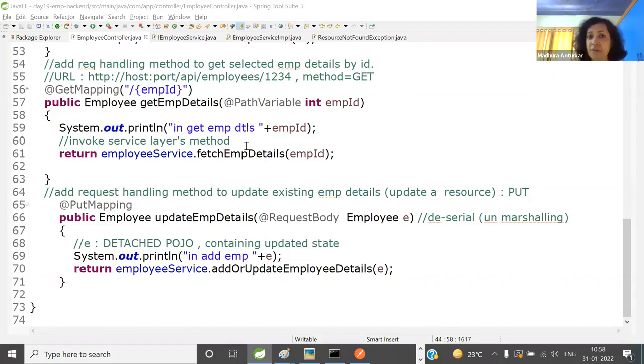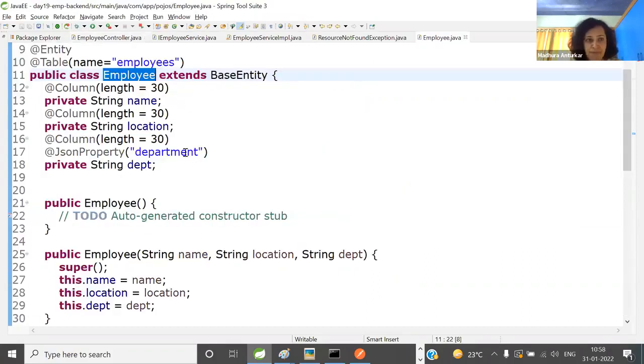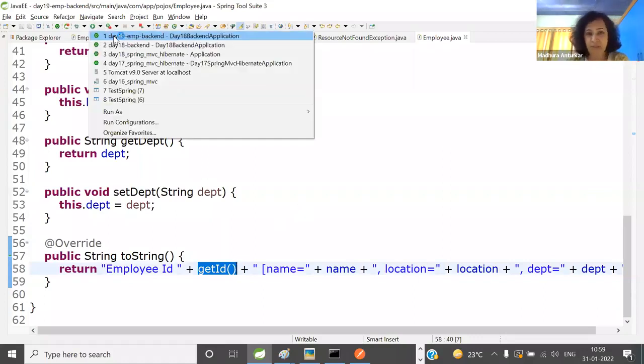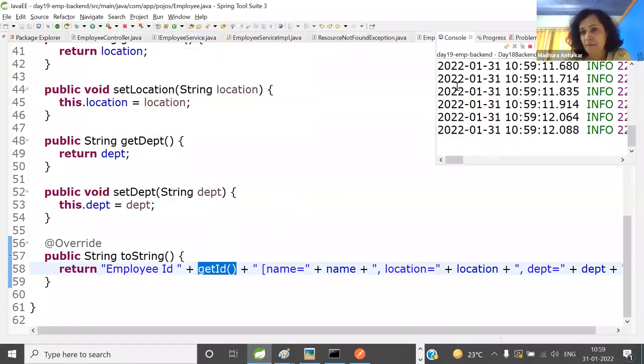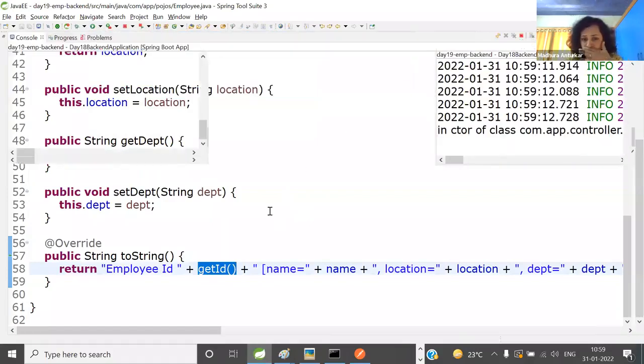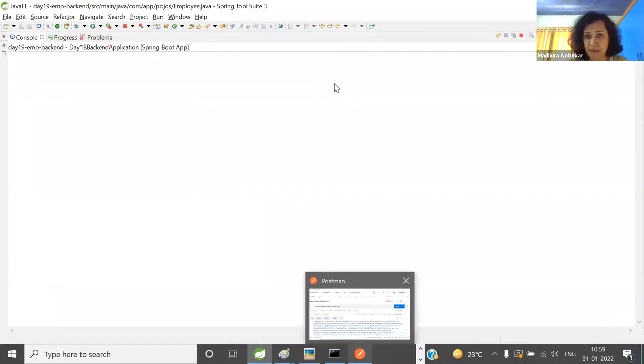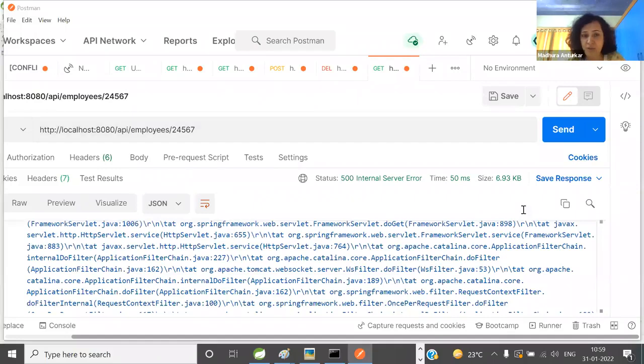I'm going to check it, so don't worry about checking ever. Checking it with Postman, not directly with React. Otherwise that confuses; we don't know what is wrong. So I'm just checking here, guys. Go to the Employee POJO, and here I'm seeing the toString. Yes, I was looking for this, whether ID is printed or not. Otherwise, how will you know null or not null? So it looks good. Run this application. Always check the console. Clear the console. Go to Postman, and here let's do the updates.